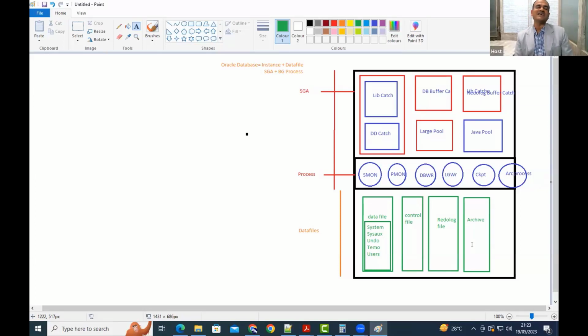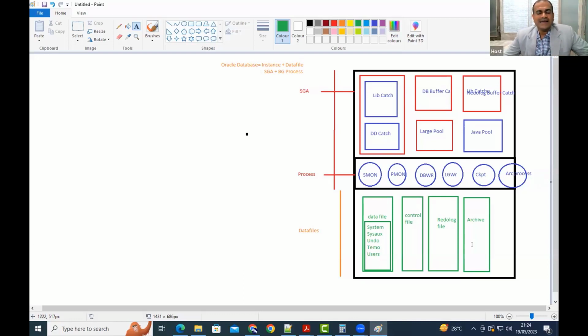So in the shared pool, the library cache is there, the data dictionary cache is there. As a novice, the library cache is going to have SQL related information. Much more is there, but that is enough for now.